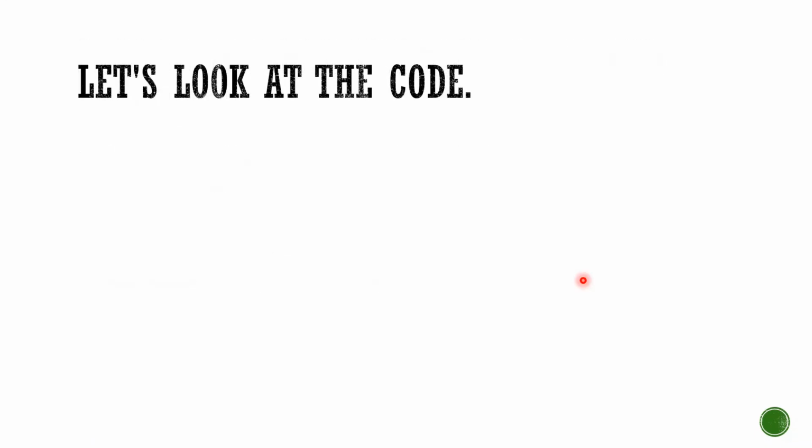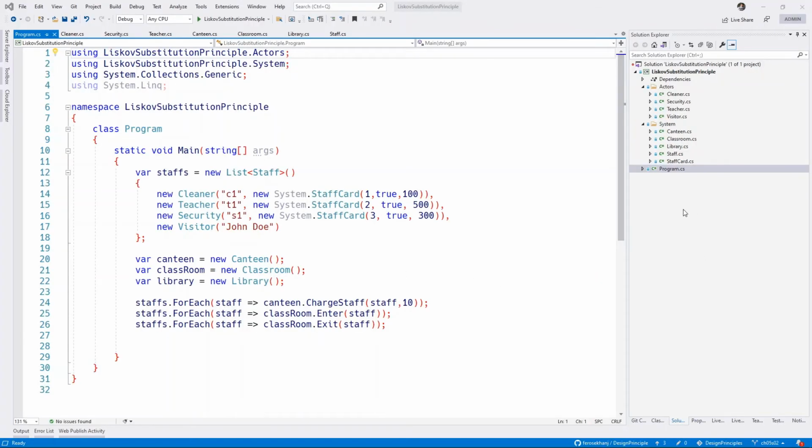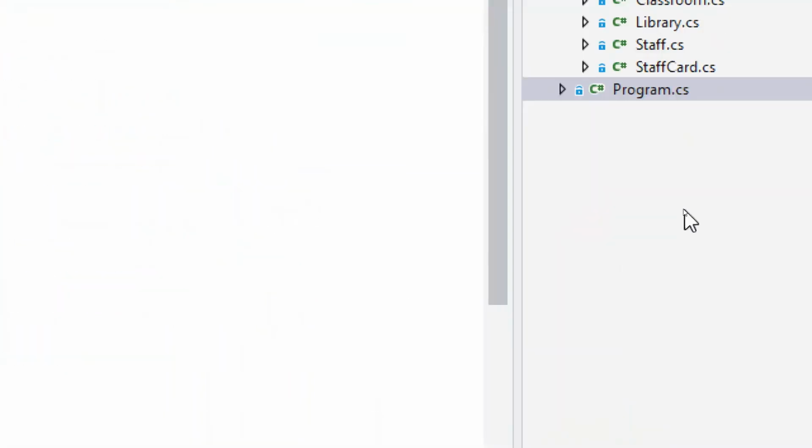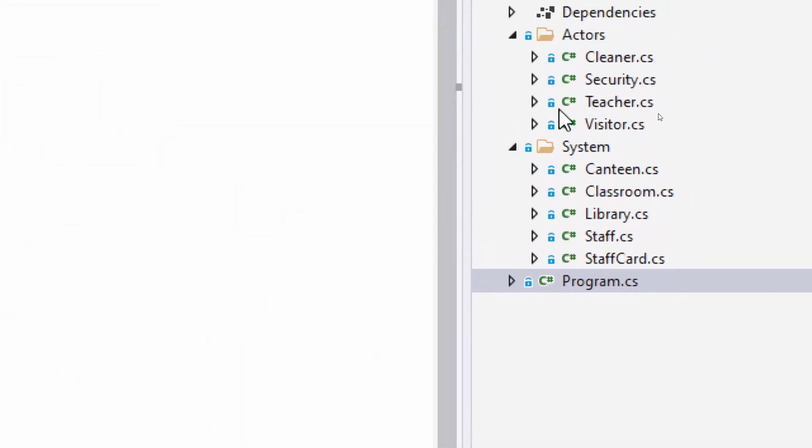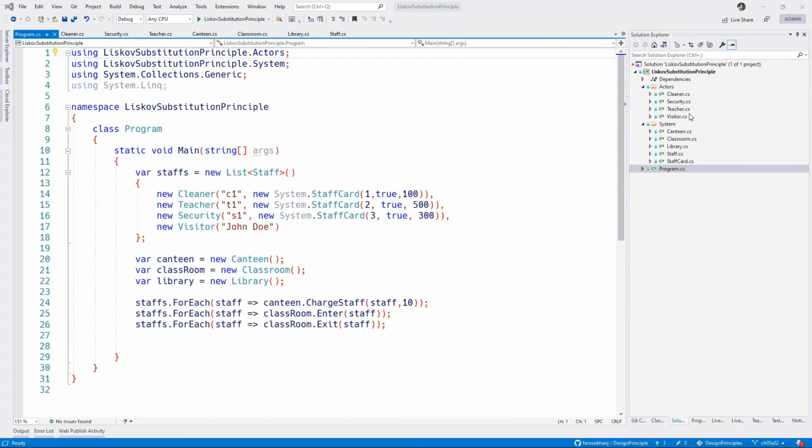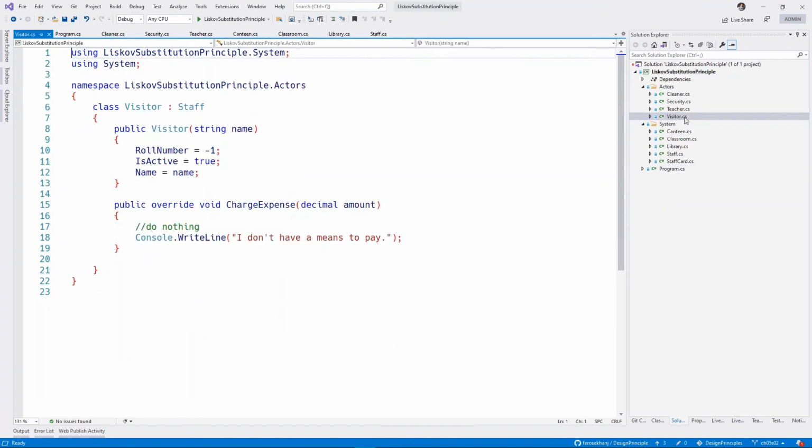Let's look at the first version that breaks LSP. Now let's look into the scenario of visitor. You can see we have a visitor class here in our actors. Now let's see the implementation for visitor.